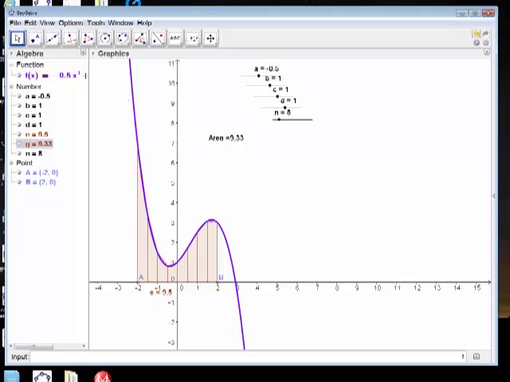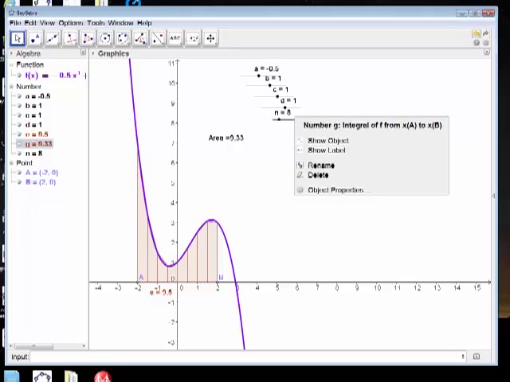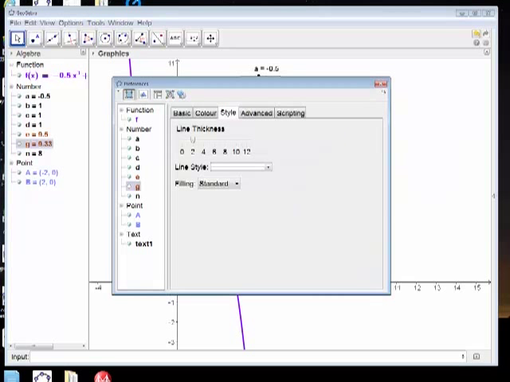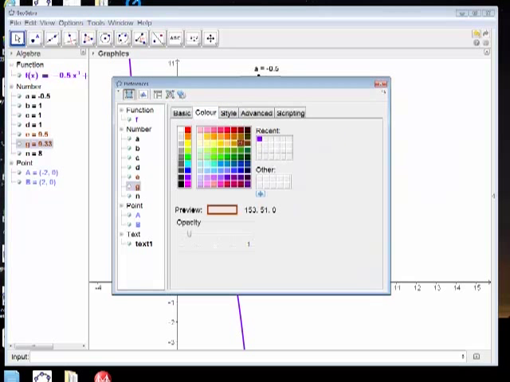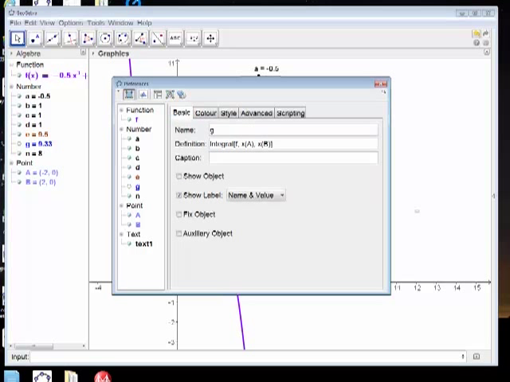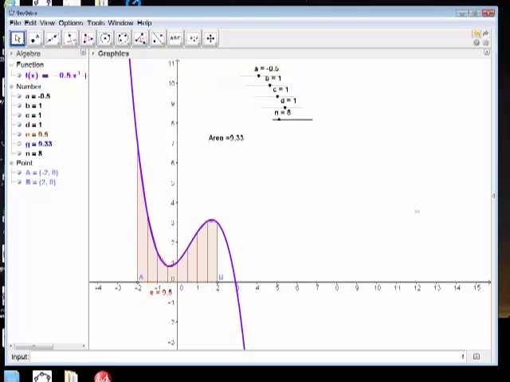You can see here it's adjustable. Just to show you too while we're here, if we right click one of these, you can make these a bit bigger as well. Object properties, you can change the thickness, and you can change the colors of these too, say blue. Okay, let's press enter. Preview. Color, basic. I should just close that window actually.